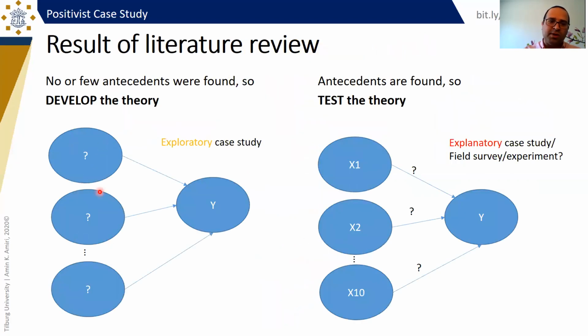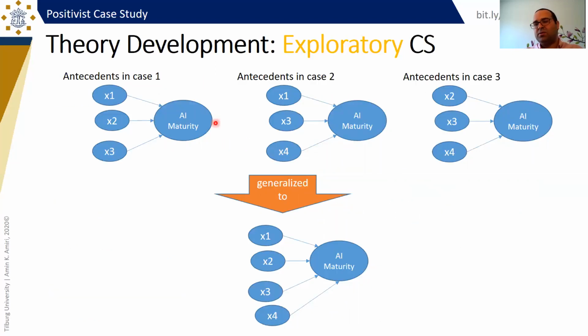Again, when literature does not provide these, you go for exploratory case study. I won't suggest this to you because mostly you're wrong. There are some antecedents here and there. You just need to go and read those neighbor literatures. It is very rare that you cannot find the antecedents. Perhaps the phenomenon is very new. In those cases, perhaps there is a 10% chance that you need to go for exploratory case study. But most of the time, you are able to find the antecedents in the literature.